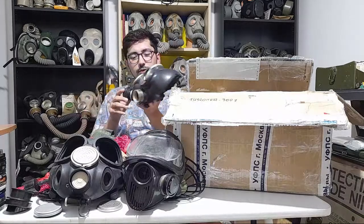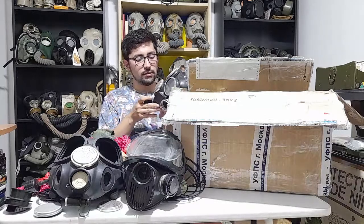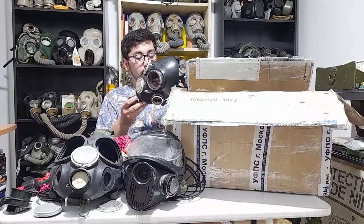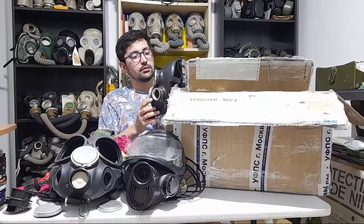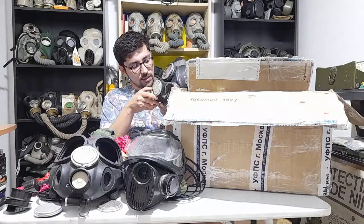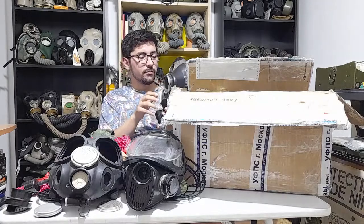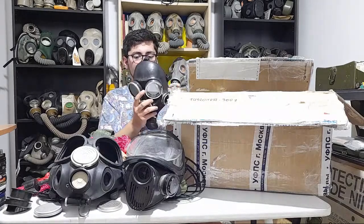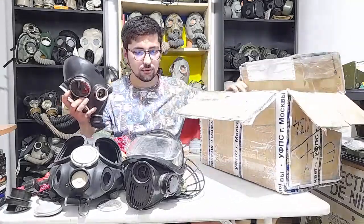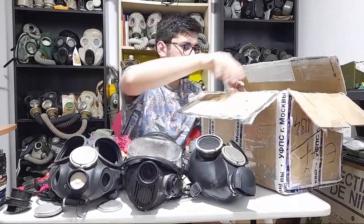It is in very good shape overall. It is size 2 as well as the PMK3. Everything seems all right. The straps are all right. They have the same shitty system. And this one was made as well in Tambov, but in 1988. For its age, it looks very well. It also has the inside face form. I'll have to push this away to expose everything here.